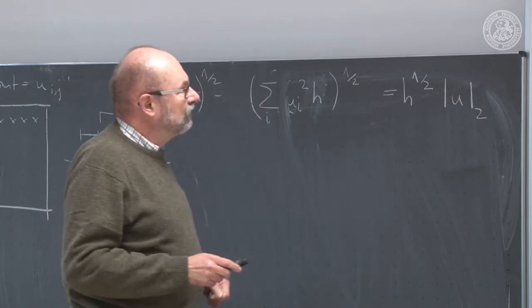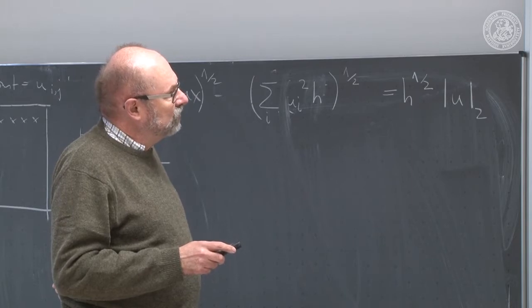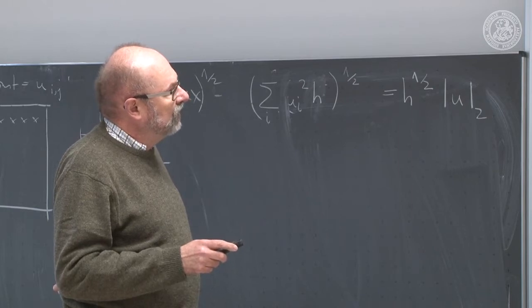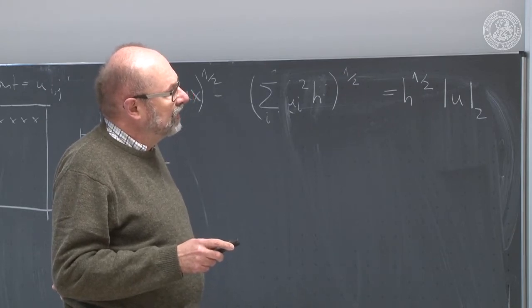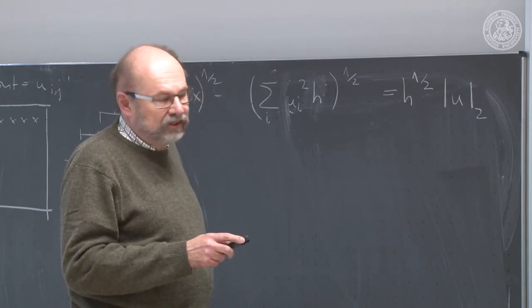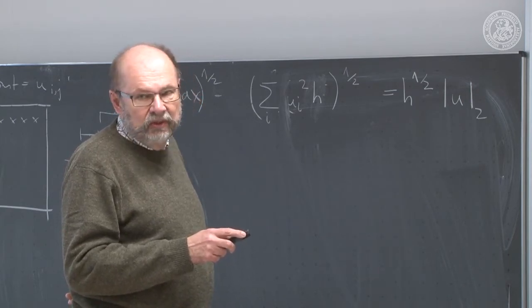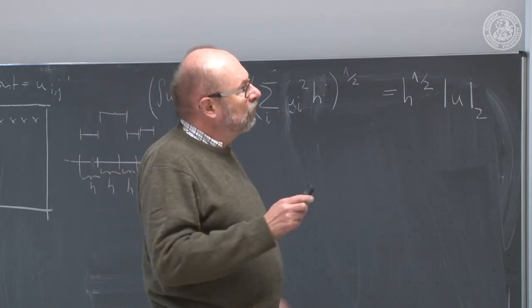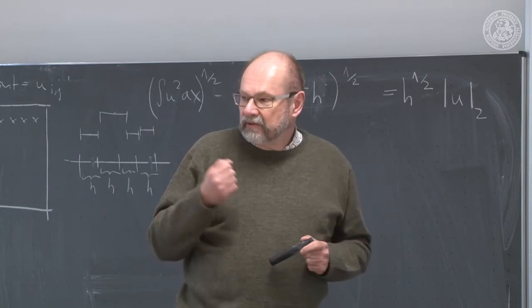Okay, so what we can do is estimate this discrete L2 norm by a factor, which in the two-dimensional situation is just the square root of (b minus a) times the L infinity norm. That's quite a simple estimate. And this shows that, as in the continuous situation, the L infinity norm, the maximum norm, is a stronger norm. If I have convergence in this norm, I also have convergence in the other norm, but not vice versa. There's no estimate which goes in the other direction with a constant which is h independent.